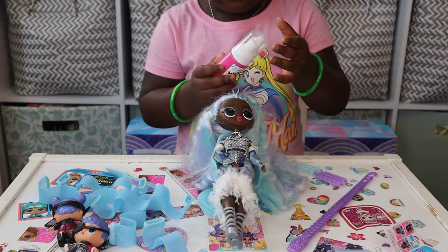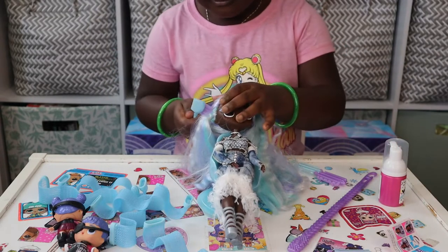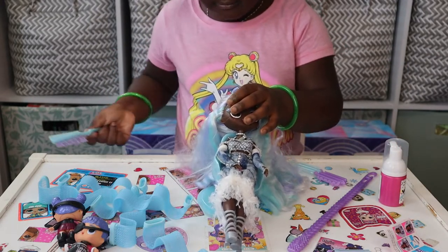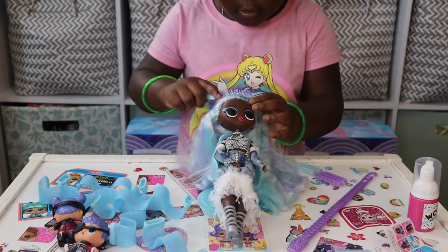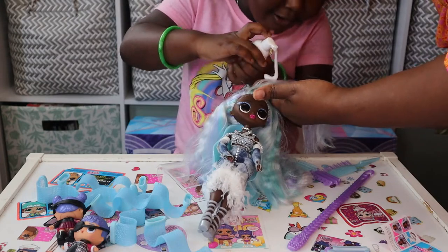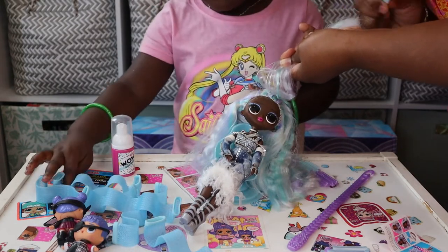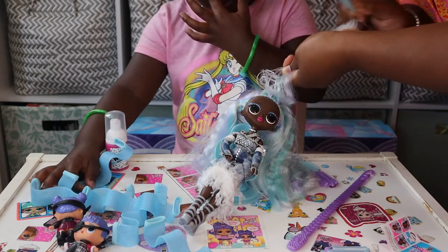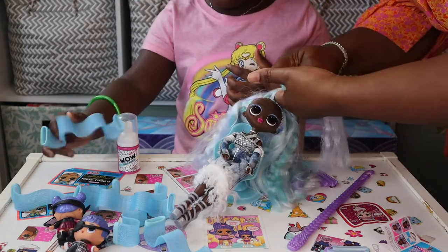So you're going to use the comb and one pump of mousse on a section of hair. So you got to make a section of hair first before you use the mousse. There you go. One pump. Perfect. I don't know if they're later on going to come out with a refill of that, but for now she only has the one, so I want her to savor it. So I can do some different hairstyles with it? Exactly.